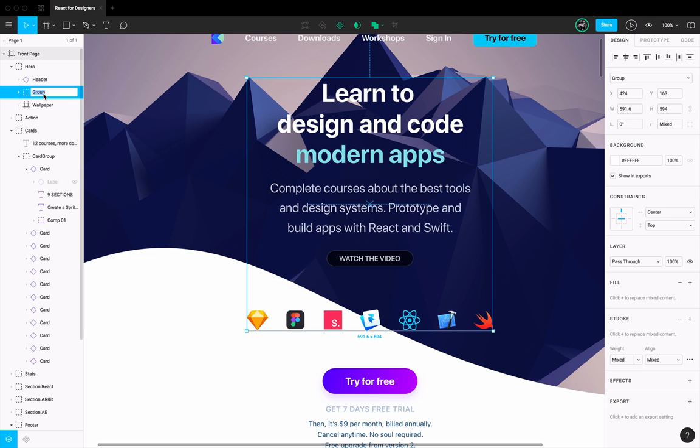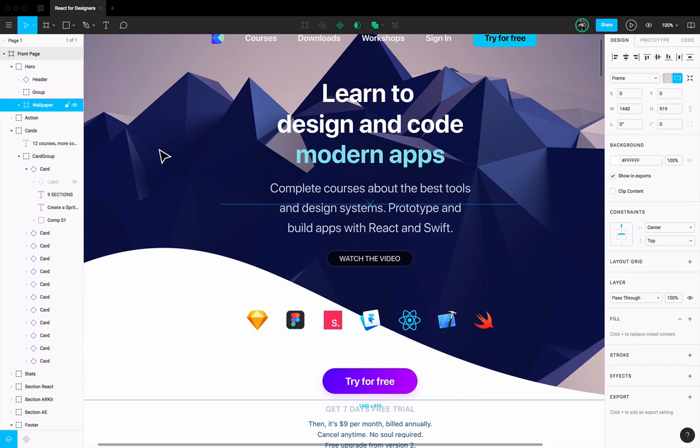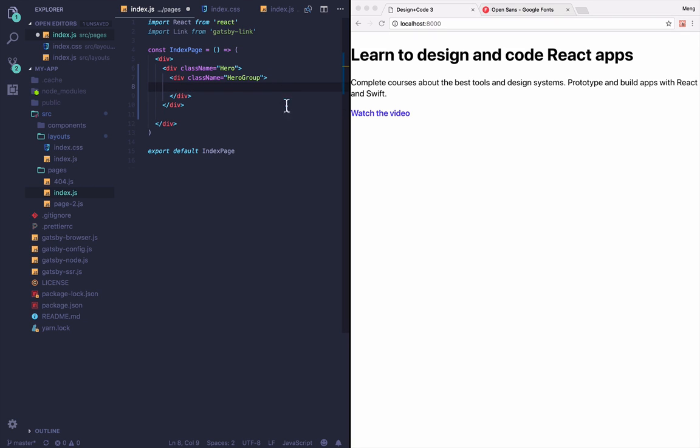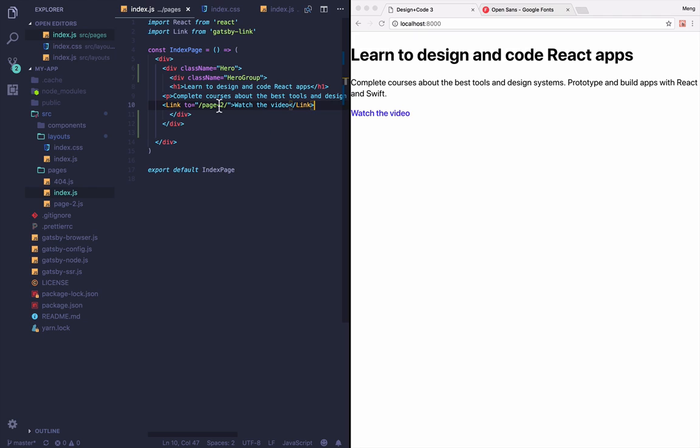So for example, you can align that in the middle, you can have some margin and stuff like that. So that's what this hero group is going to be for. And at the end, we're going to move our 3 elements. So cut and then paste it right here and then save. Make sure you have the proper indentation so that it's much more readable in the end.